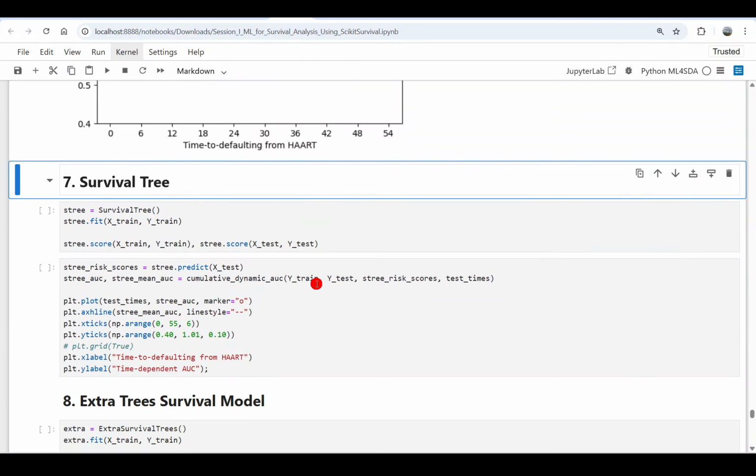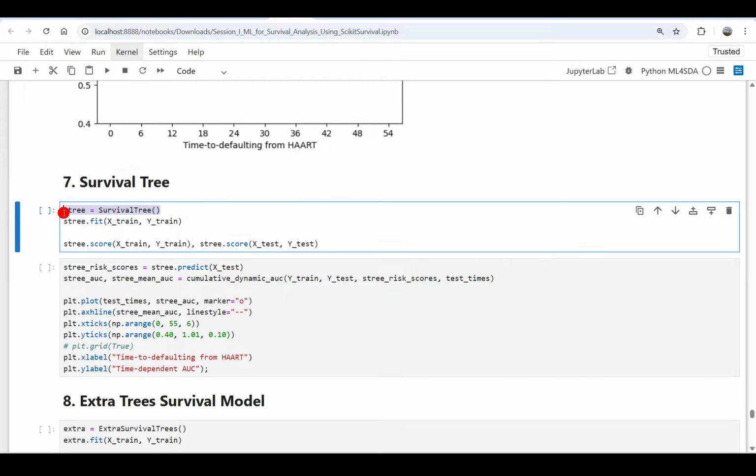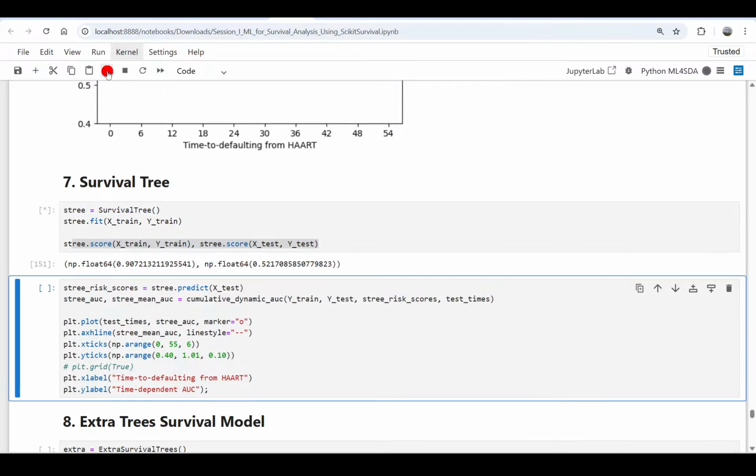And the same procedure is applied for the survival tree, which is equivalent to the decision tree used in regression and classification problems. So the survival tree should be instantiated and then we fit the model and get the performance, which becomes 90% for the training and 52 for the testing.